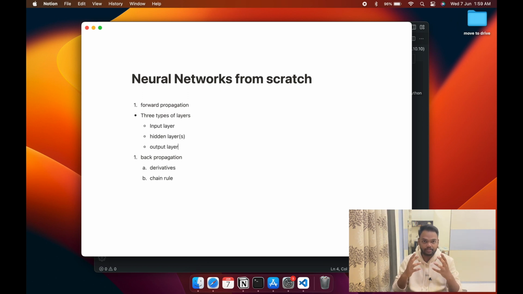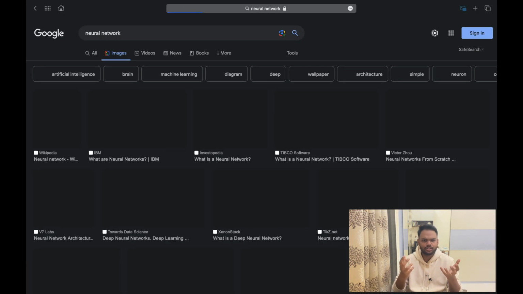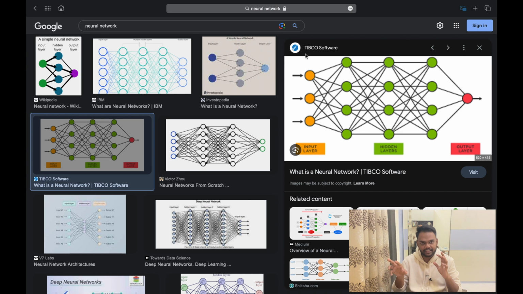Now in a neural network, if you take any simple neural network, we have an input layer, hidden layers, and an output layer. On the diagram here you can see the yellow bubbles are the input layer, all the green bubbles are hidden layers, and the output layer is going to be the red one. Depending upon the use case, the type of problem that you're trying to solve, whatever your model's final goal is, you're going to decide the output layer. For example, if you're doing a regression problem, you'll have only one bubble in the output layer.